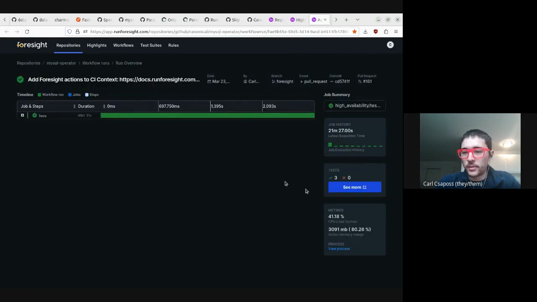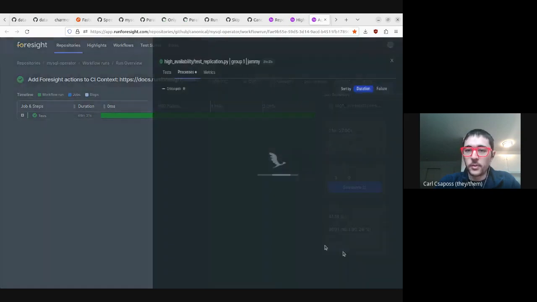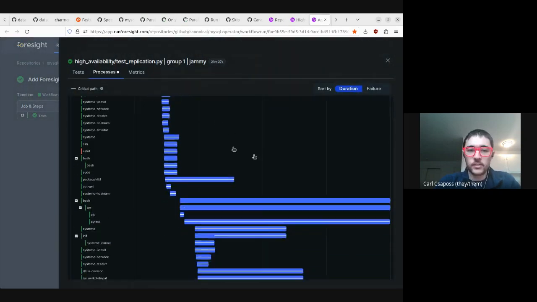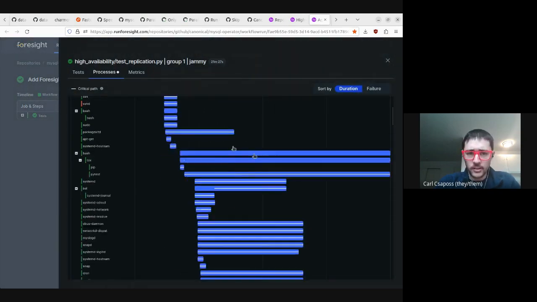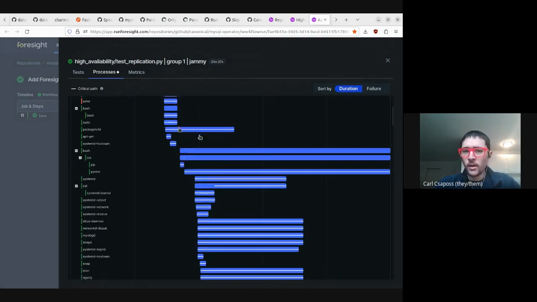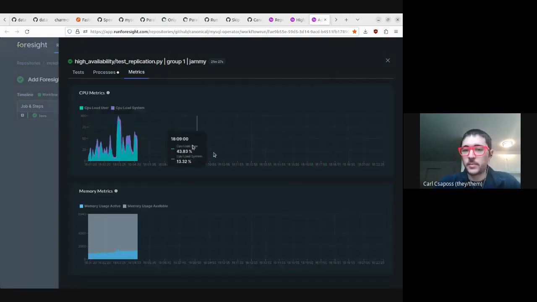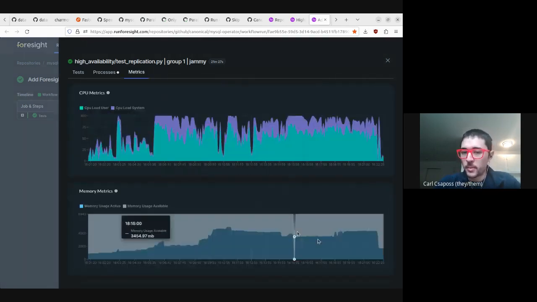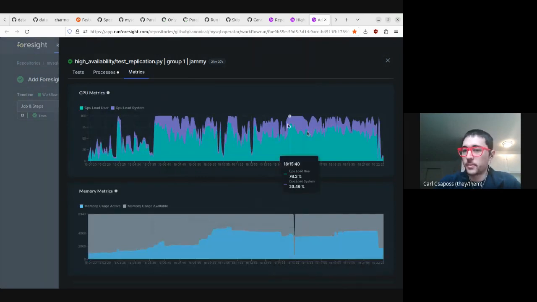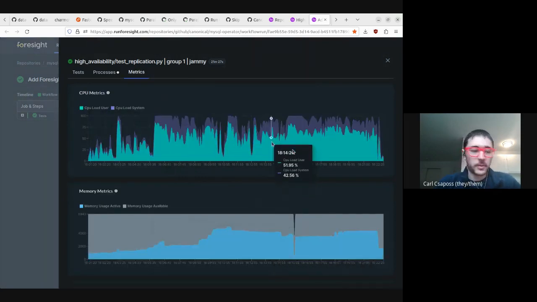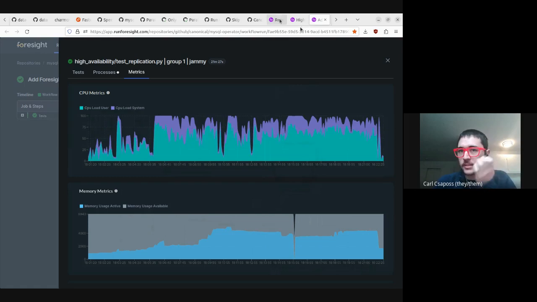You can even go into view an individual process trace of everything that happened on the runner, and you can look at things like CPU usage over time and memory usage over time to see if there's a bottleneck, and maybe a larger runner would help. This is something that we recently added on the data platform repositories, and we're working with IS right now to try to make this so that the data is publicly available without an account.